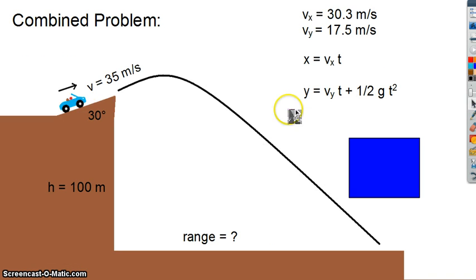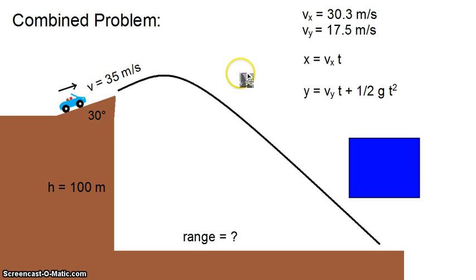The third type of problem is mathematically a little bit more challenging, but in terms of what you need to do, really isn't. This is the combined problem. So now we have Thelma and Louise going off a jump off the cliff rather than just driving straight off. Now their 35 meter per second velocity, just like the General Lee, has a vertical and a horizontal component to it. Since it's still 35 meters per second and still 30 degrees, the way we get Vx and Vy is the same. So it's still 30.3 meters per second and 17.5 meters per second.